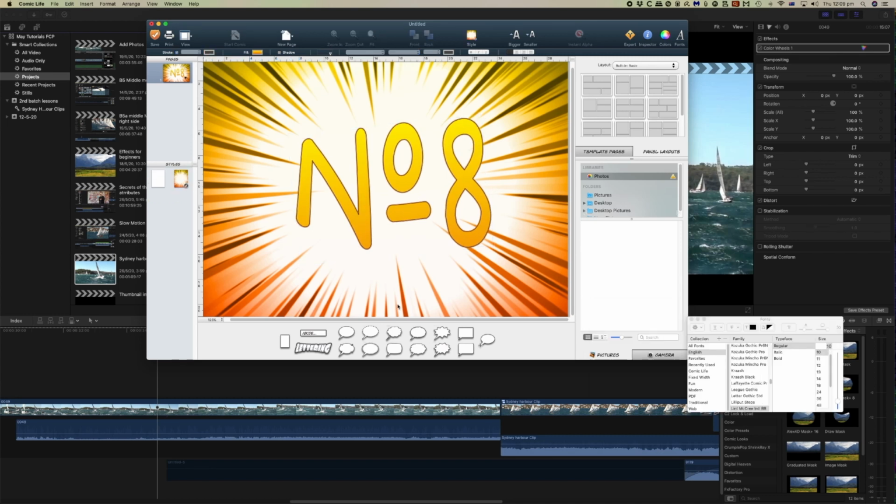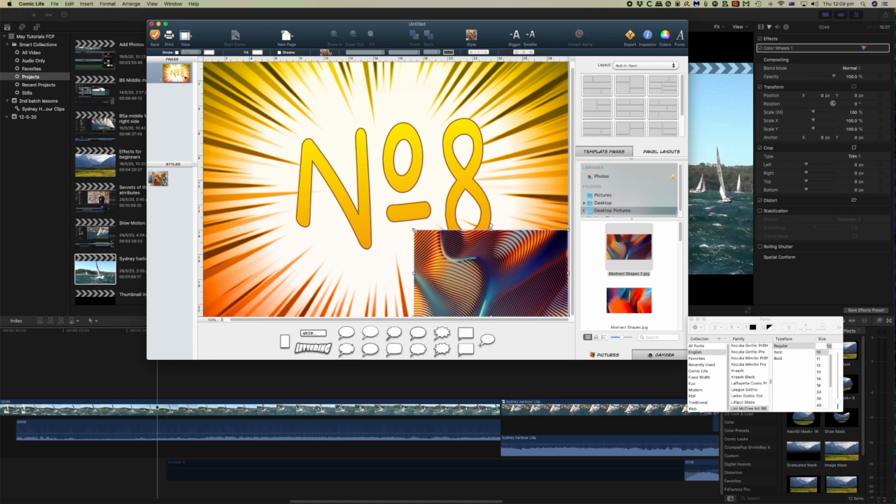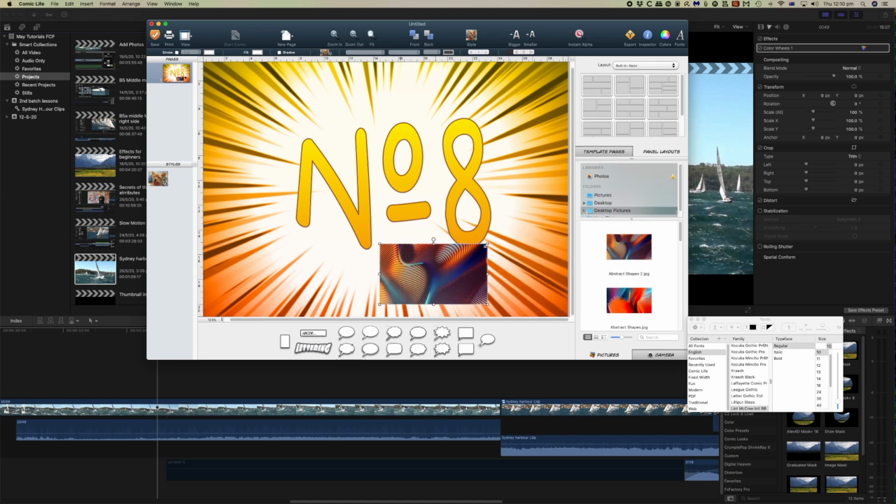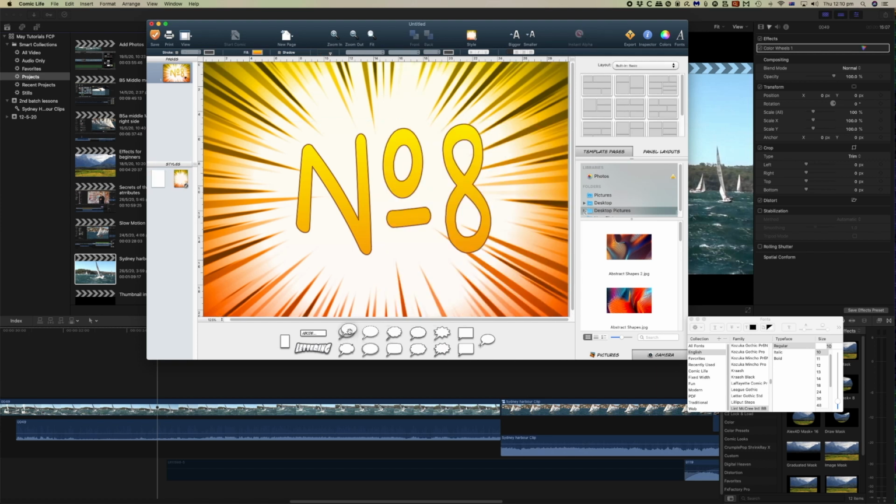You can, if you want to, create your own comics or comic images. So you could go to your pictures library and bring in images here. Stylize those as you wish. You can bring text in as cartoon bubbles. So if you click on the blue, that will take the bubble there. If you click on the red, that will change the shape of the image here. There's a lot to be done, but I think from Final Cut's point of view, it's a way of creating those really dramatic title effects that are yours and yours alone.